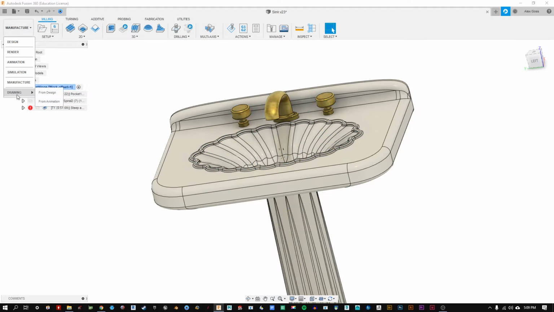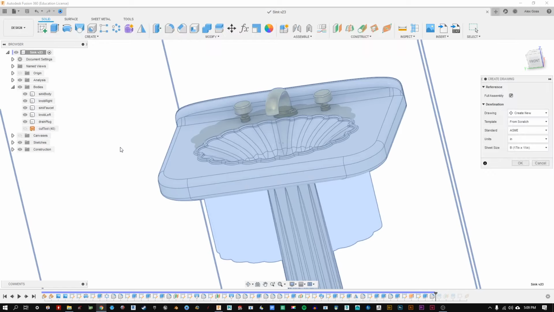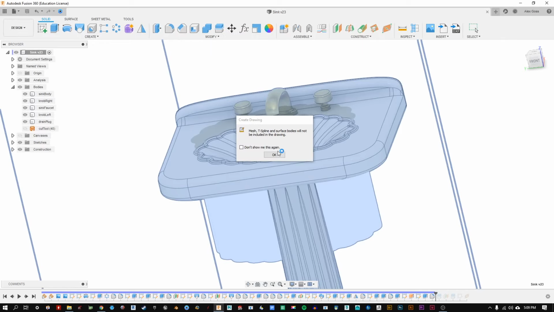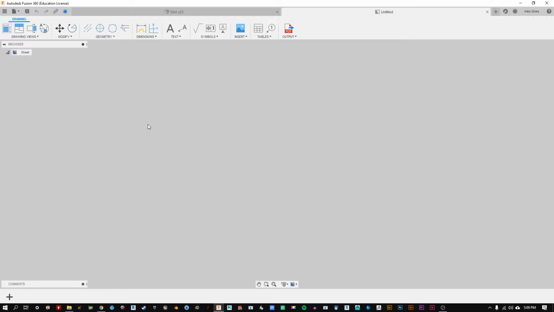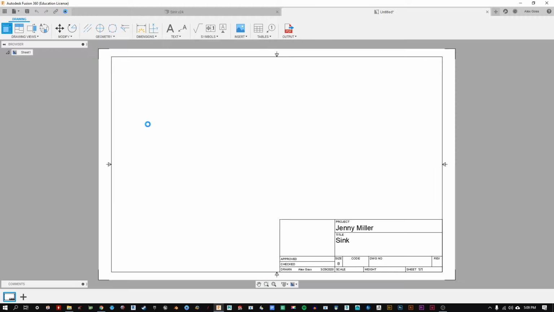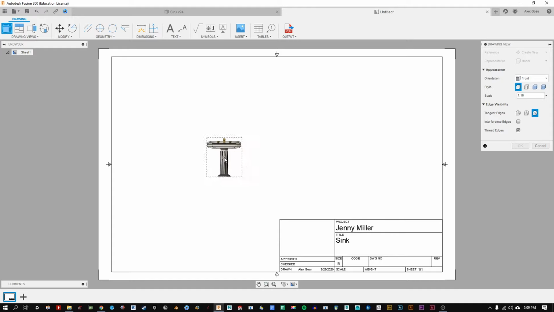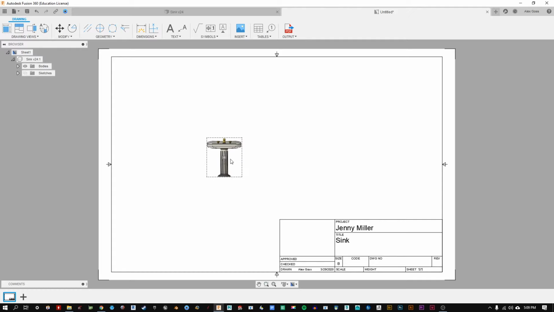Now, drawing, this is if you want to make a nice set of instructions of how to put something together, say you want to make your own IKEA furniture. Fusion can take your models and turn them into nice simplified line drawings.